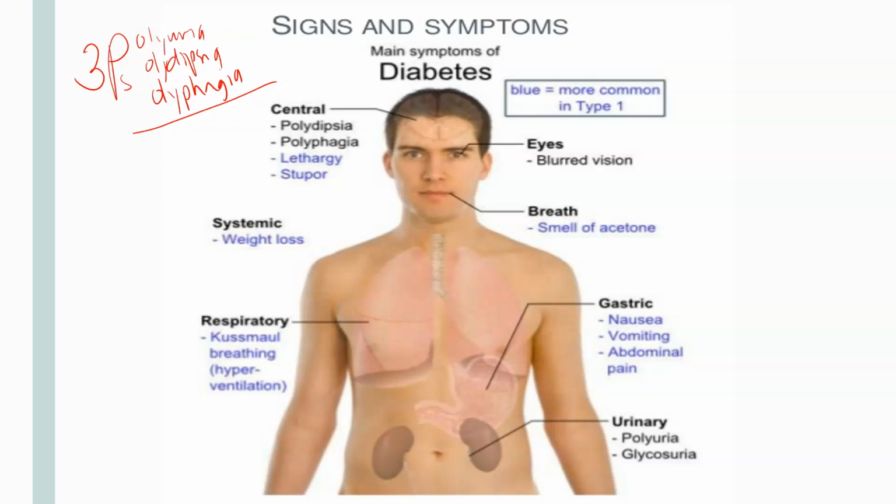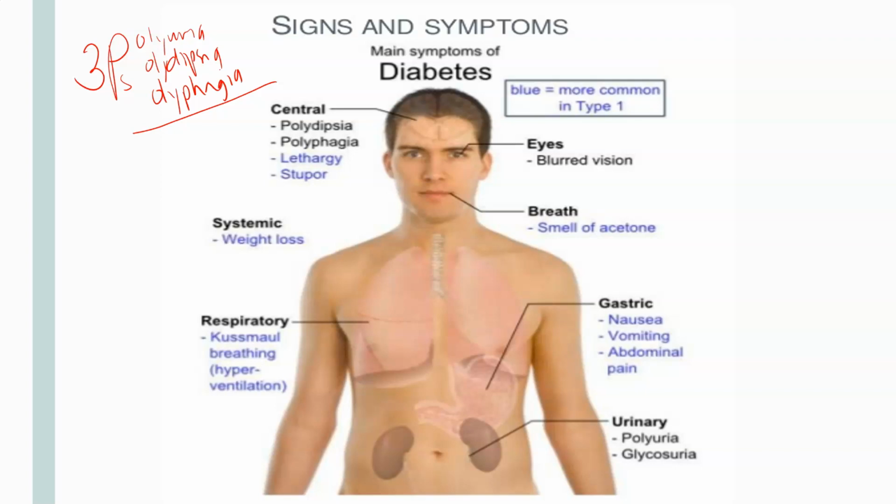Kasi nga, hindi mo na correct yung problema doon sa insulin natin, and you did not also correct the problem in your insulin resistance. So in order to treat this one, you need to go to the root cause of the problem, and that is to provide your insulin and to do something about your insulin resistance. But anyway, that's how it is when we're talking about your treatment. And let's go back to your signs and symptoms.